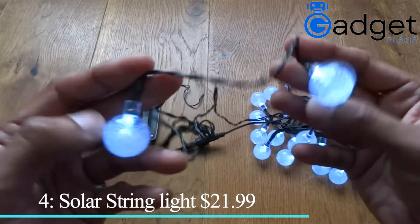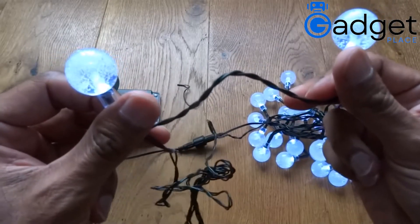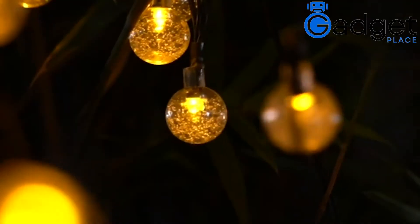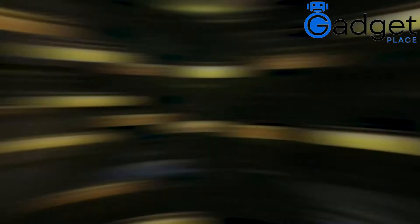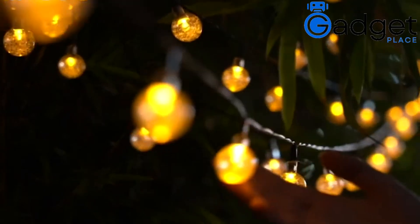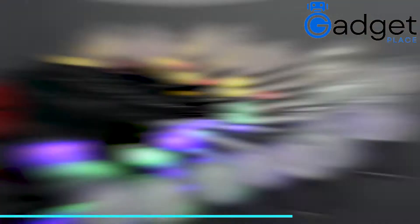Number 4: Solar String Light, $21.99. Solar String Lights Outdoor 16 Colors 66 LED 39-foot Waterproof Fairy Lights with 20 Modes Remote, Solar-Powered Crystal Globe Lights for Garden, Fence, Patio, Yard, Home Party, and Christmas Decoration. New 16 Color Changing Global Fairy Lights perfect for decorating your Garden, Fence, Patio, Umbrella, Deck, Porch, Tree, and more. Select from a variety of modes to create the atmosphere you desire.